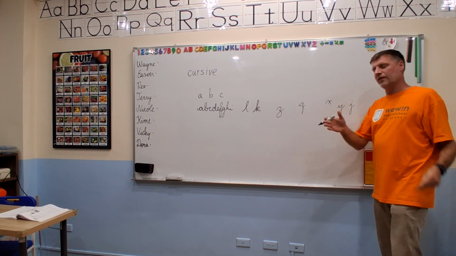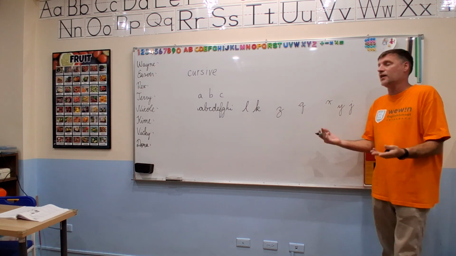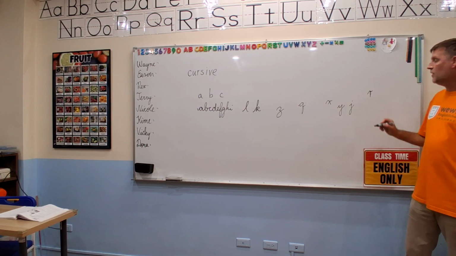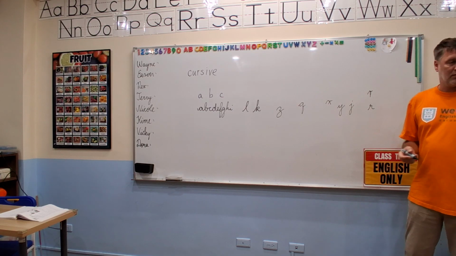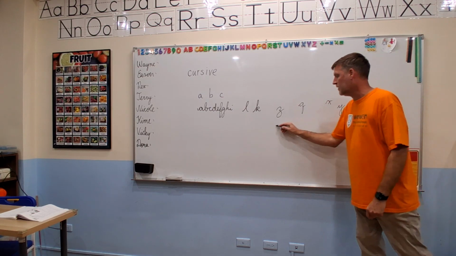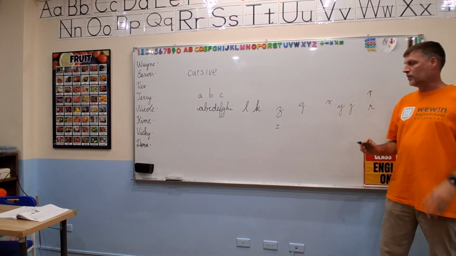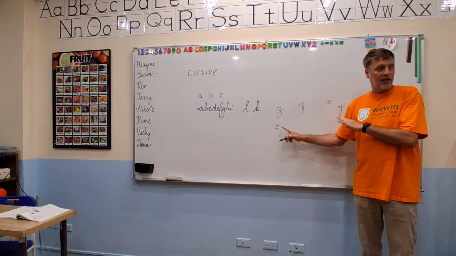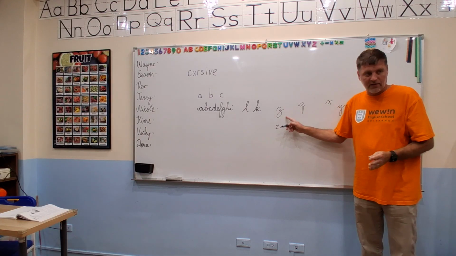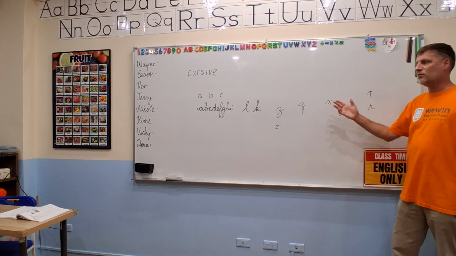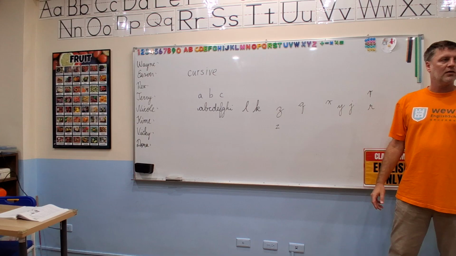I know in America they are very strict for some reason, but in many countries you have different writing. So for example, for me, this is my R. In the US, they do it like this. For me, my Z is like this. From the UK, we do it like this. In the US, they do it like this. For me, I don't care. If you use this, you always write like this. If you choose this, you always write like this. I don't mind. But you can all do this, A to Z? No. Or you said which one? Which one do you think is difficult? M.